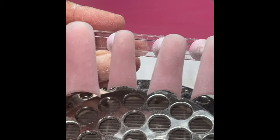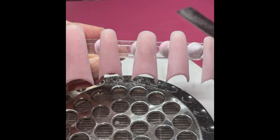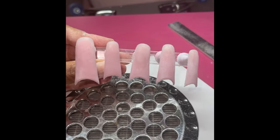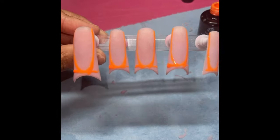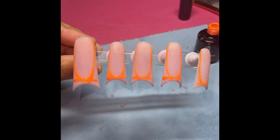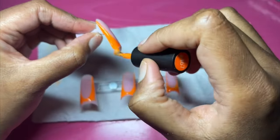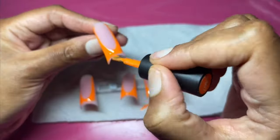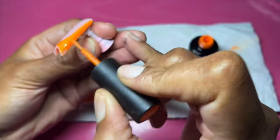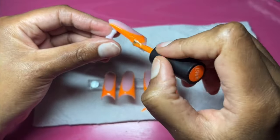And here are my final nail tips, all filed, buffed, and shaped. So I decided to do orange French tips to match the outfit because I made these press-ons for my Ari Lennox concert. I forgot to record the part of me drawing the French tips, but those were the outlines, and here is me just filling in the French tips.